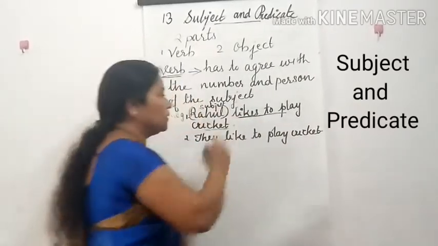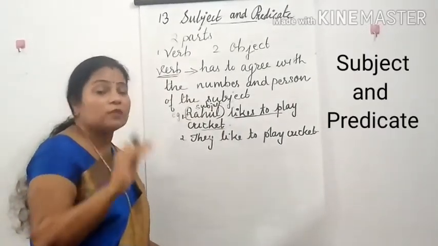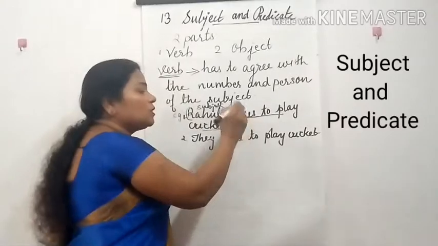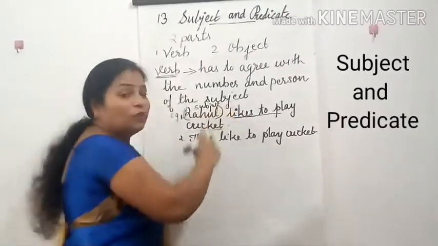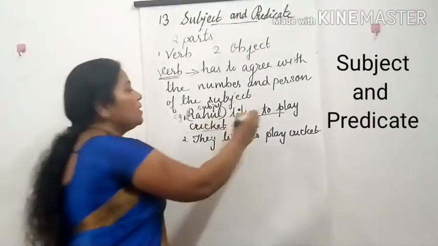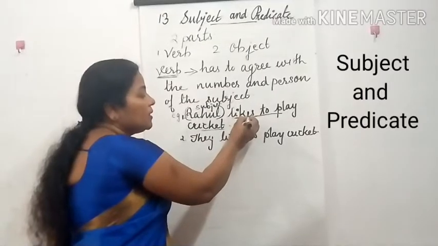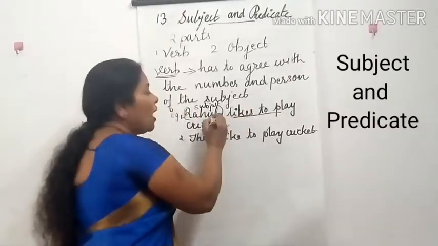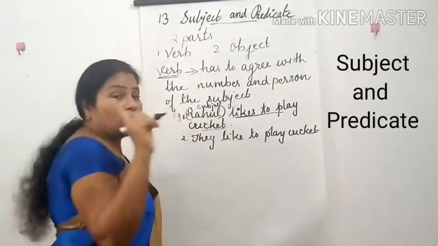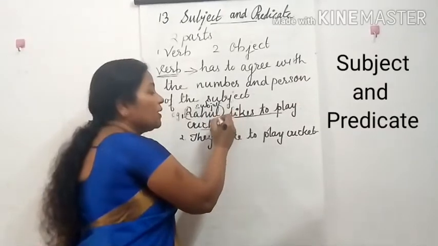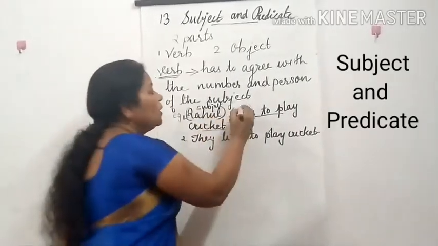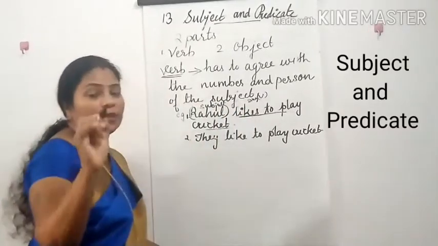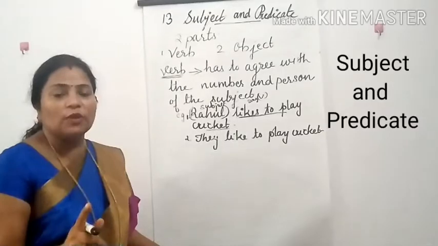In the predicate, we are saying that the predicate has a verb and it can also have an object. So which is the verb over here? Which is the action word here? We have likes, right? Likes to play cricket. So likes is the verb, and this verb depends on Rahul. Rahul is the subject, and it is singular. We are talking about one person, and since the subject is singular, the verb will be singular. So that's why we said that the verb depends upon the subject. That means the subject is singular, the verb is singular.